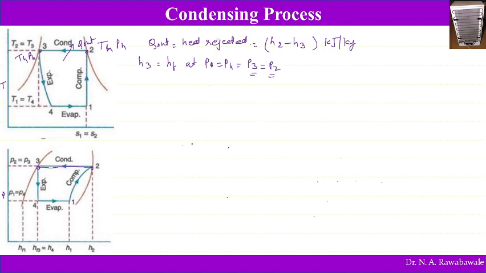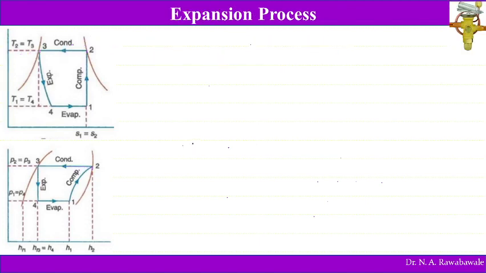After this, the refrigerant enters into the expansion device. When it enters the expansion device at point 3, the expansion takes place, and during this process the throttling process takes place. Enthalpy before throttling is equal to enthalpy after throttling. So here H3 is equal to H4. Enthalpy at point 4 is equal to enthalpy at point 3, or else if you want to find out enthalpy at point 4, H4 is nothing but HF plus X4 HFG.